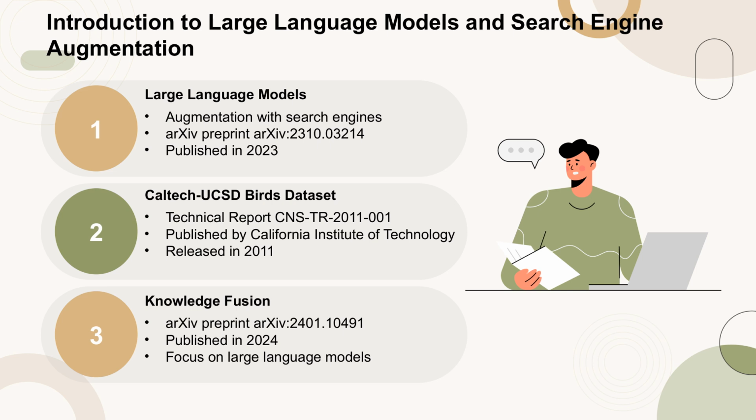This introduction focuses on the integration of large language models with search engine augmentation. The study is documented in an arXiv preprint published in 2023. Additionally, the Caltech UCSD Birds dataset, a significant resource in the field, was released in 2011 under a technical report by the California Institute of Technology. Another key area explored is knowledge fusion in large language models, which is the subject of a 2024 arXiv preprint.